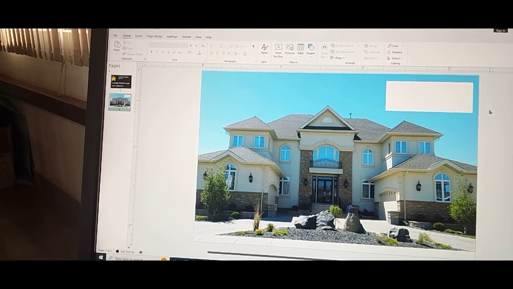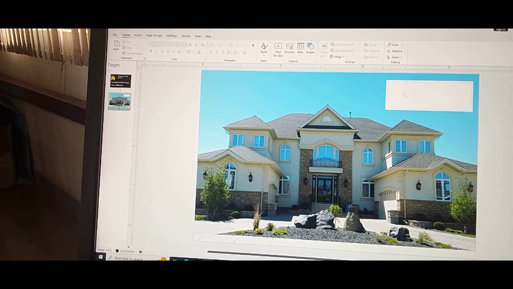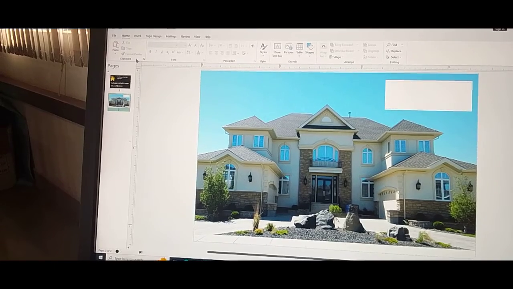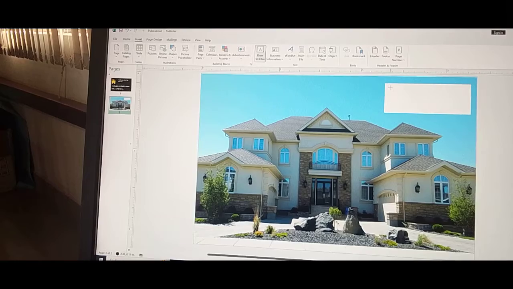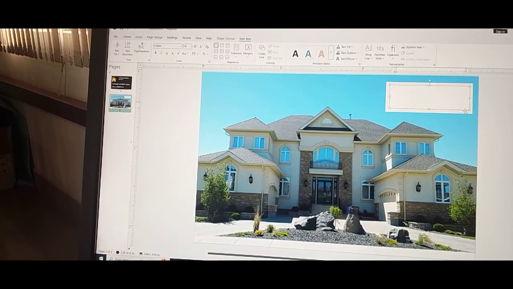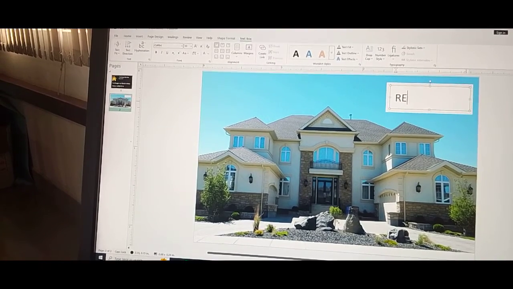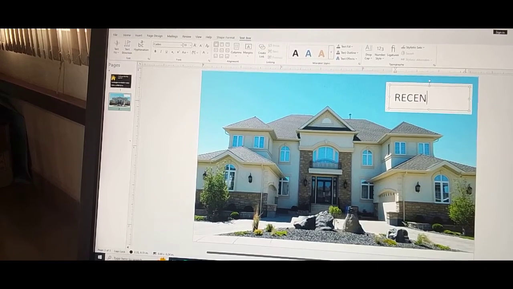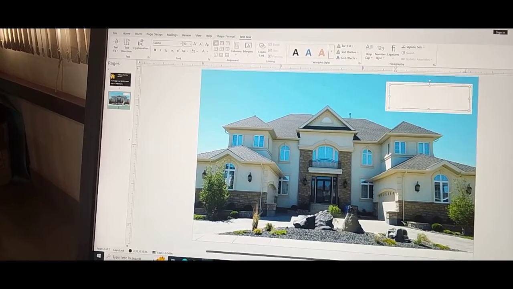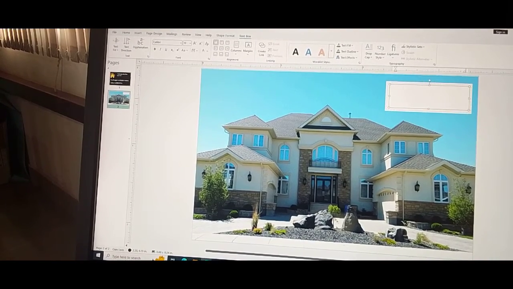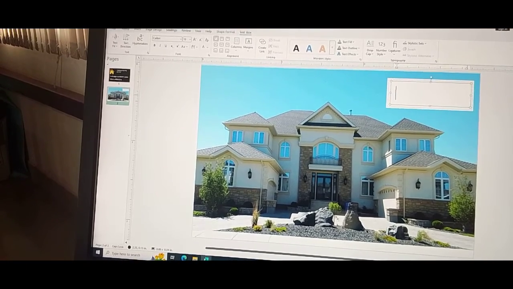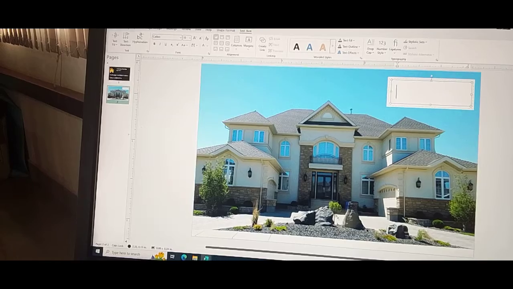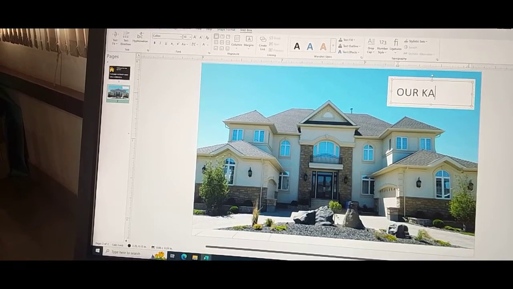Now on this shape we can add a text box and then we type on top. So I'll go to insert, I'll pick a text box, I'll draw it here, then I can type here recently, or I can call our office, our current office.